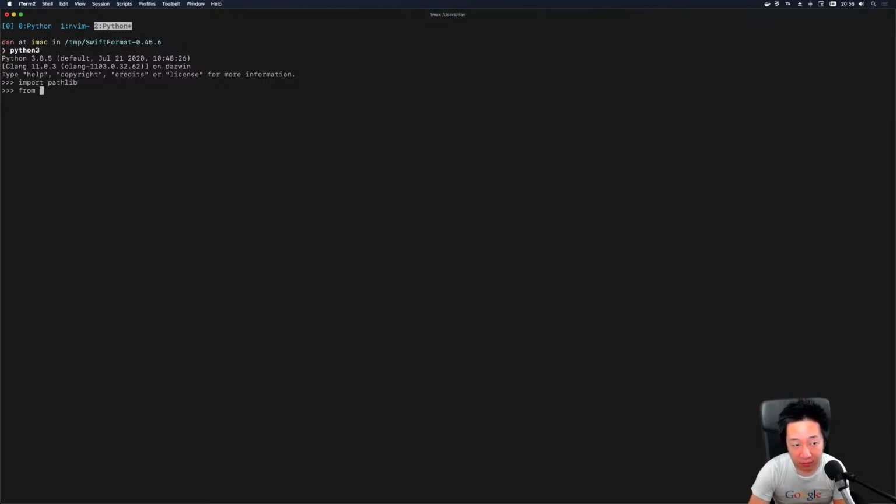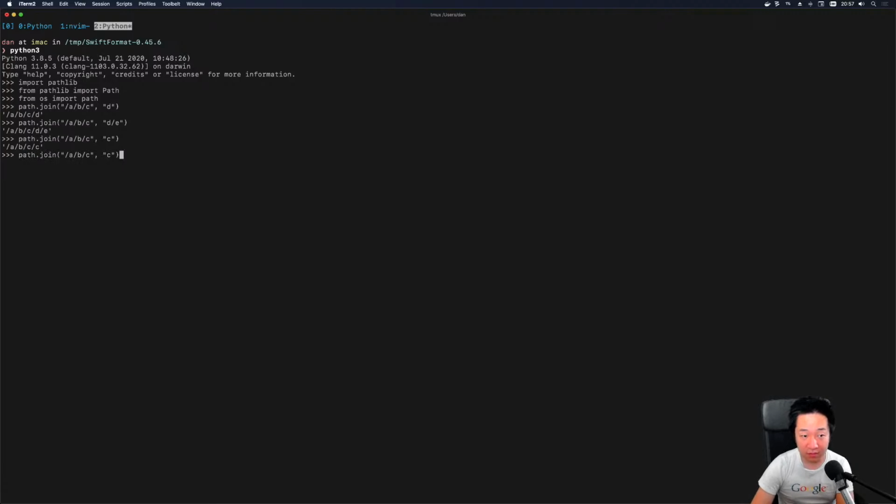Okay, actually, all right. So I have P1 being path. You know what? I like OS paths better. So let's just use that. From OS import path, and then path.join, right? This is so much lighter. A, B, C, and D, right? This is super intuitive what needs to happen. And we can also say D/E, super easy, super intuitive. You can have repetitive names. We just join them regardless. Doesn't matter. But what happens if you ask A, B, C to join with absolute path C, right? So now suddenly C replaces it. Okay. And this happens regardless of how many paths you have before, right?